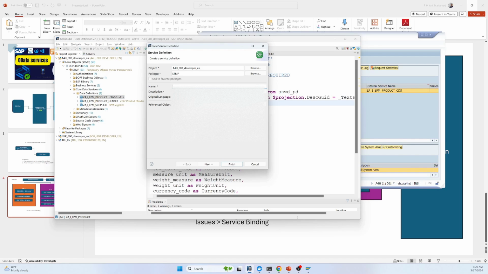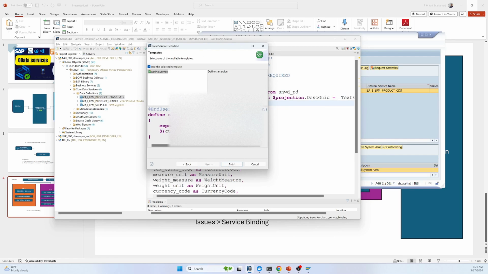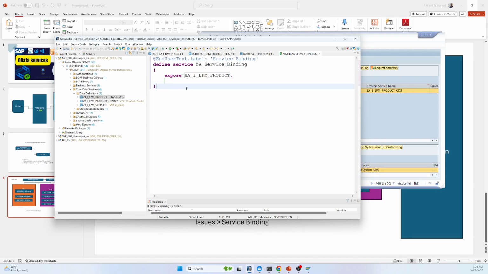So for example, create a service binding, next. Okay, now by default it exposes that CDS view 1.